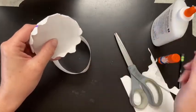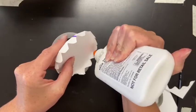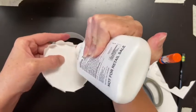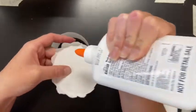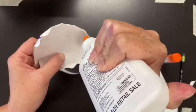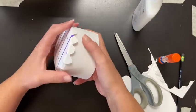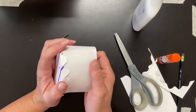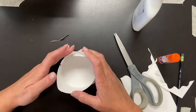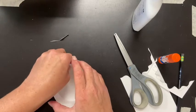Now, once again, glue stick or the Elmer's white glue, you're going to put it on there. With the white glue, I have a tendency to like it because it doesn't dry as fast. So when you're trying to go around all of these and waiting on that glue, the Elmer's is a little more patient with you sometimes. Now, you're going to take it and put them on over the outside of your cylinder. Then put one hand on the inside and one on the outside. Sometimes it's easier to hold it, put it down on the table, and then carefully pinch it.